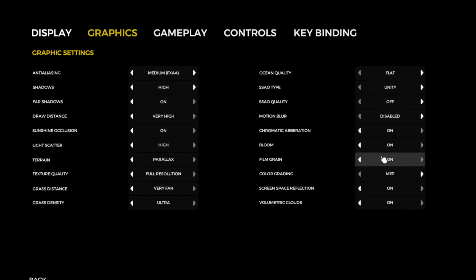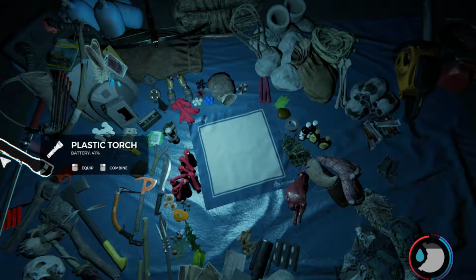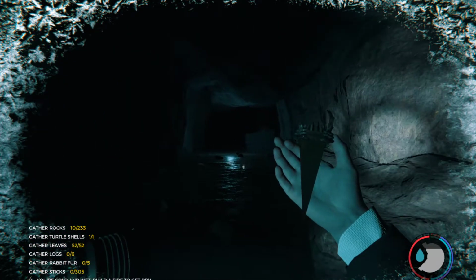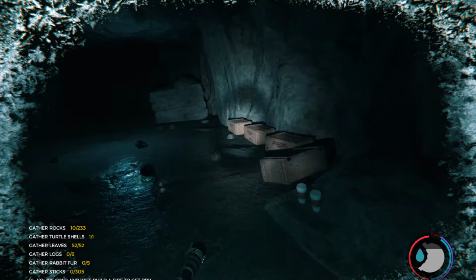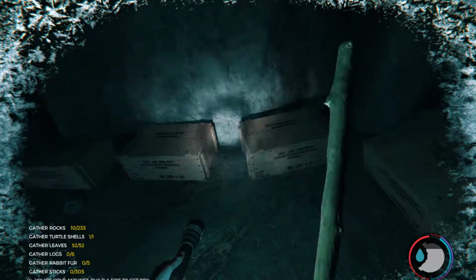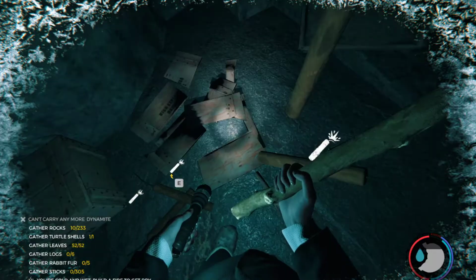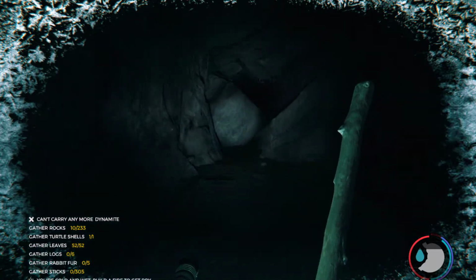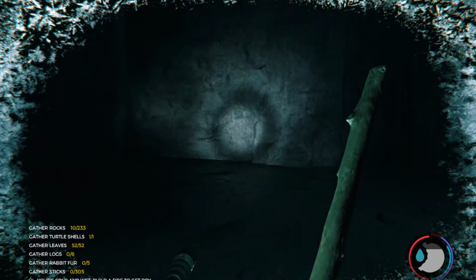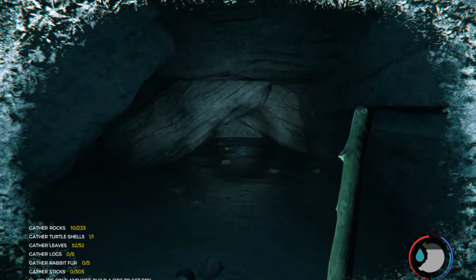I recommend being on night vision when you do this, as it's extremely easy to see in caves with this. I don't want to see this, so I'm going to drop that. You'll notice these, but I don't really know if these have anything in them, to be honest. No, they have dynamite. You can get this while you're here. I personally don't need it. You go past these little weird rock formations, just ignore that, and keep going forward.